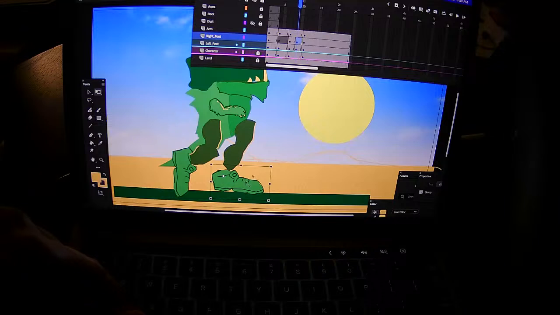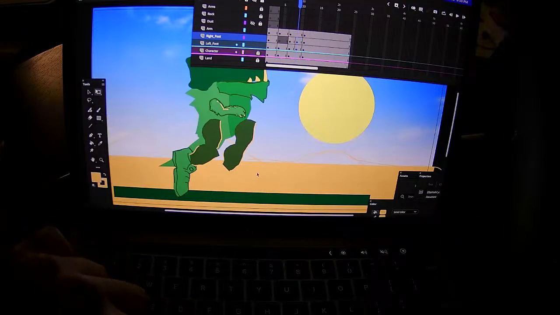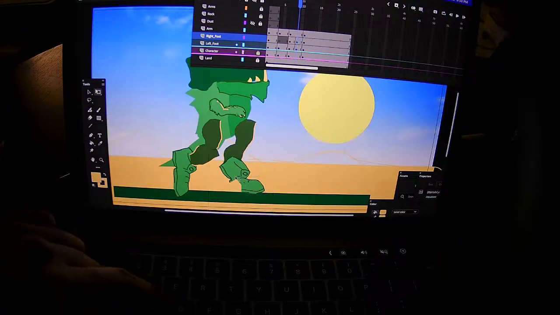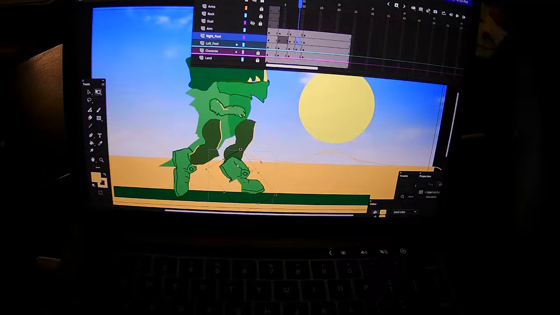Because this is very much dependent on where that piece right there is bending, or it's taking that heel, right?